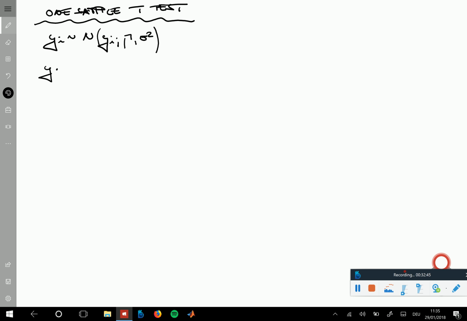In the structural format, of course, you see this as the same expectation plus the error. And the error is, of course, distributed as always.